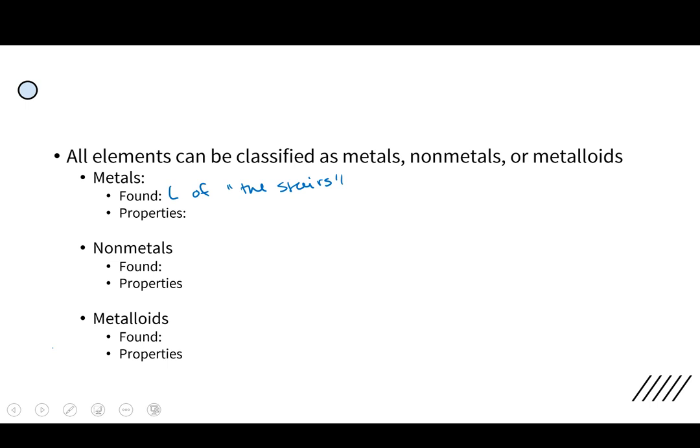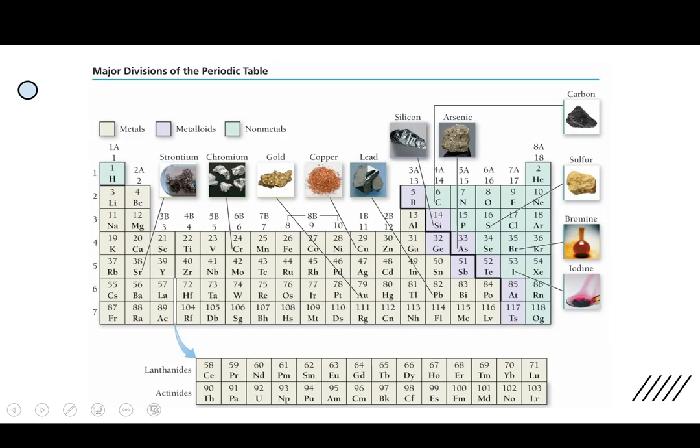If I go back to here for one second, the stairs is this dark divisional line here. It starts at boron and then just stair steps down. And that is what separates metals from nonmetals. Notice, however, there's always an exception to every rule in chemistry. Hydrogen here is a nonmetal, even though it's to the left of the stairs.